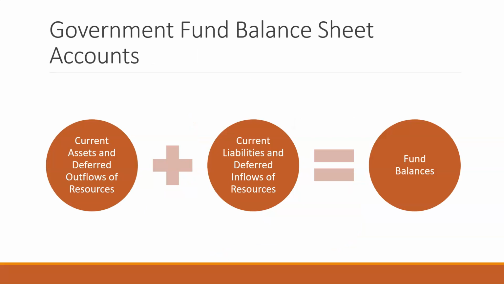Our balance sheet accounts. The balance sheet looks a little bit different for a government entity than it does for a business, notably because we don't really have equity. There's no owner equity, there's no stocks, there's no retained earnings. It's really just assets and liabilities, current and long-term, including deferred outflows of resources and deferred inflows of resources, or things that we know are going to happen eventually, but aren't slated to happen for 2 years or 5 years or different kinds of stuff.